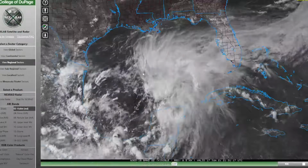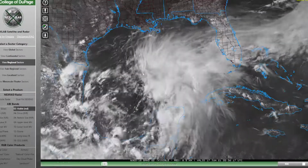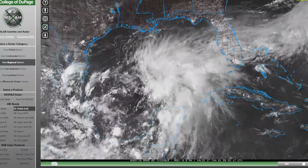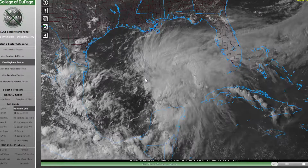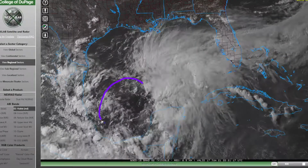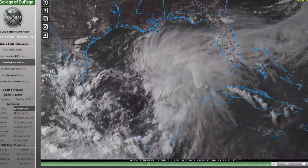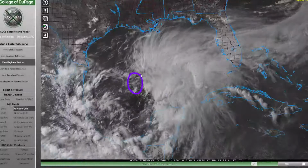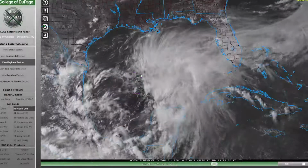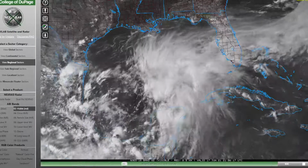Here we have our mess of a system known as potential Tropical Cyclone 3. And really, this is not organized in a substantial way over the past 24 hours. You still have this blob of spin with temporarily concentrated parts that are coming out of the convection that manage to briefly spin up, and you essentially have a glorified trough here.